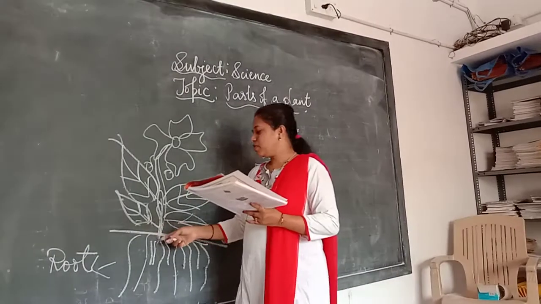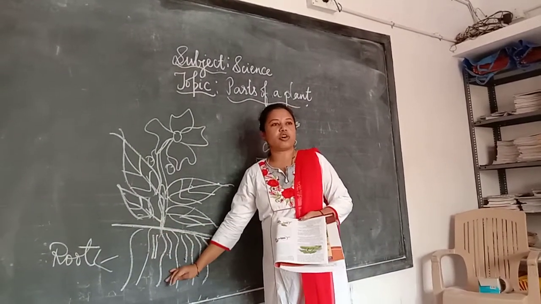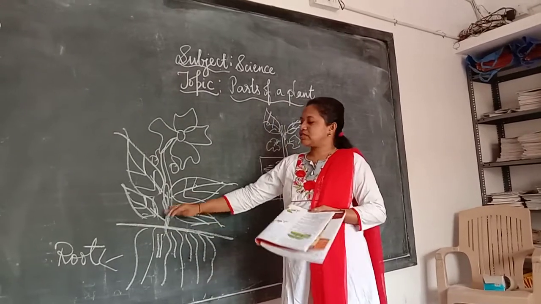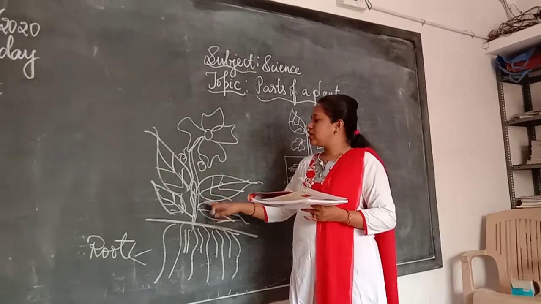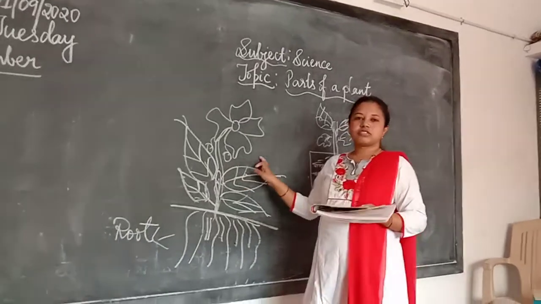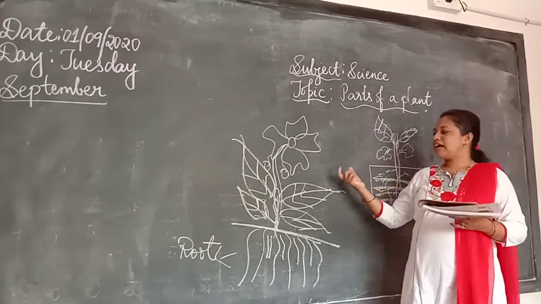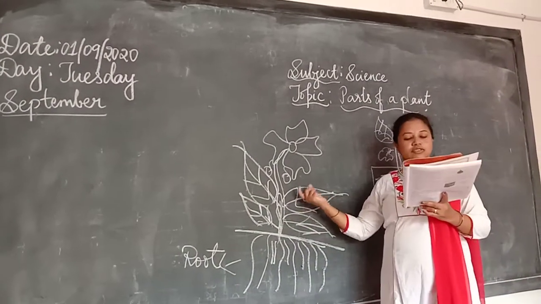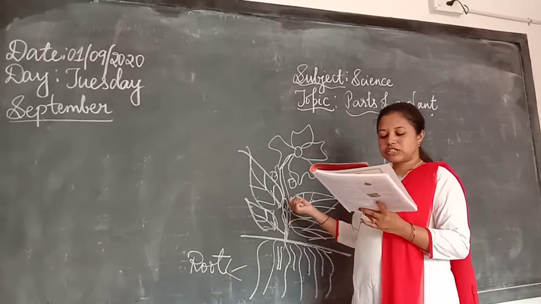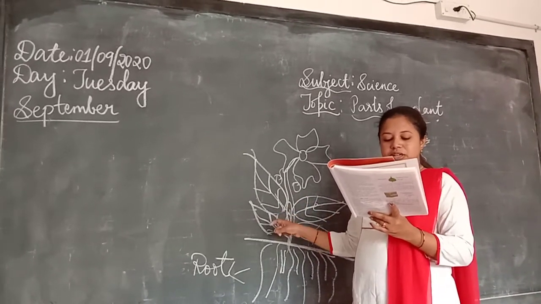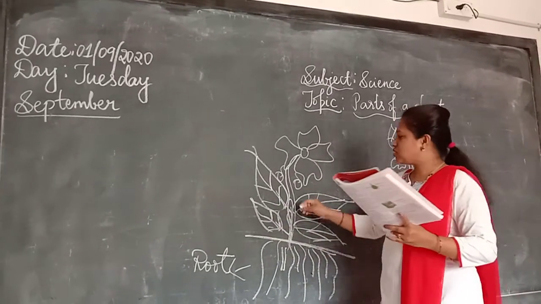Now this stem grows above the soil. The root we cannot see, it is below the soil. The stem grows above the soil. It supports the branches. Branches means the limbs of the plant. You have seen a plant. You know very well which is the stem, branch, flower and fruit. So it supports branches, leaves, flowers and fruits. Again, water and minerals absorbed by the roots are carried to the leaves by the tubes in the stem.